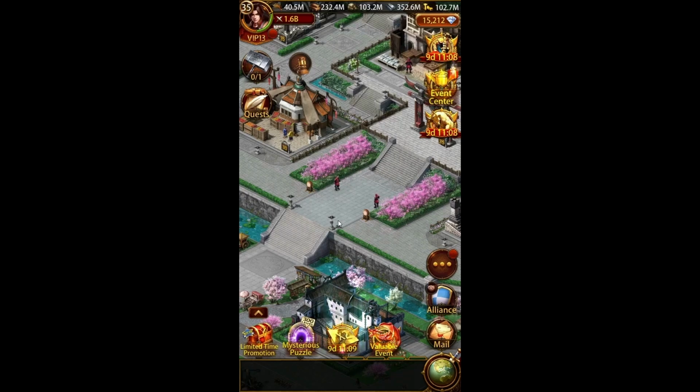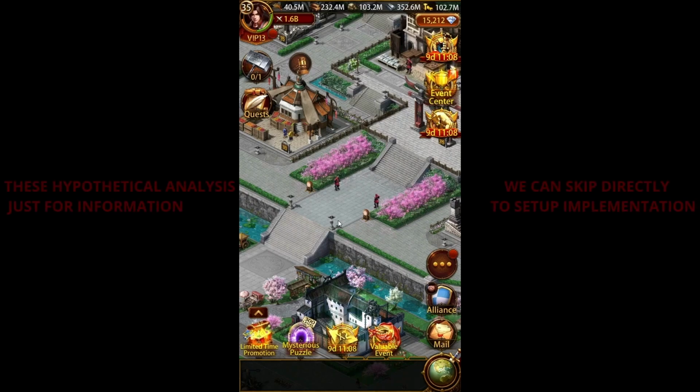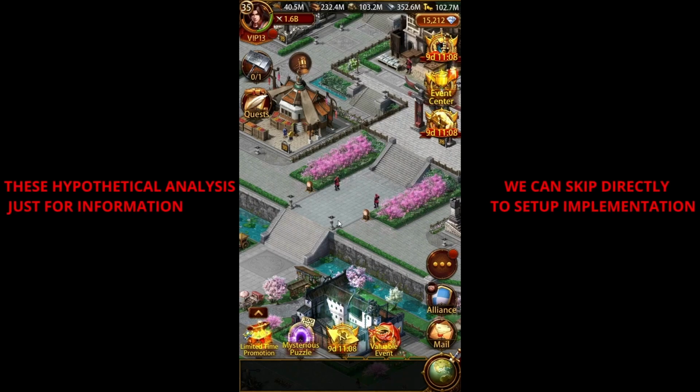In reality, what is working is the debuff. But I'm just explaining all of those things so that you can have the idea of how things are working in the background, right? Otherwise, you don't have to pay attention to this particular part.